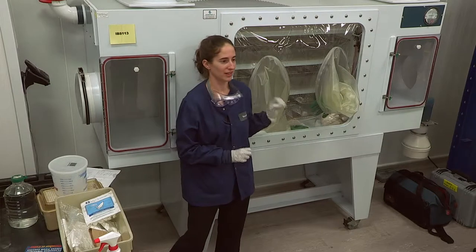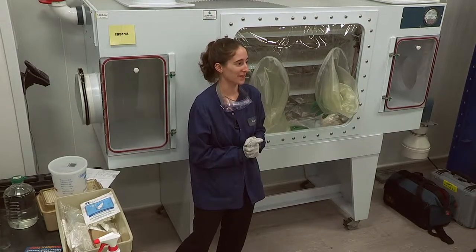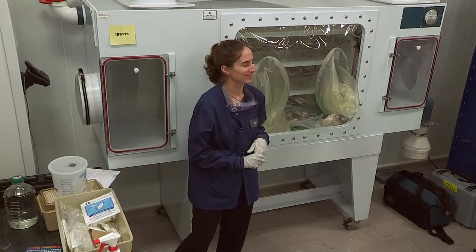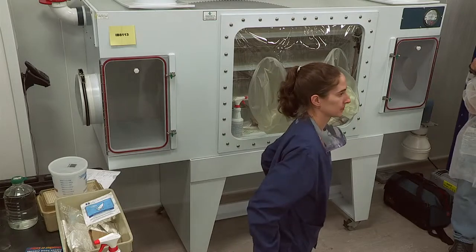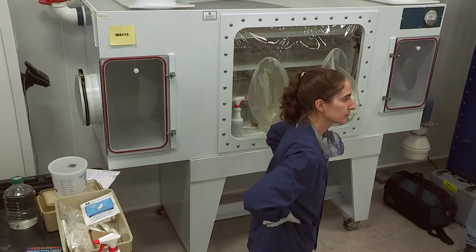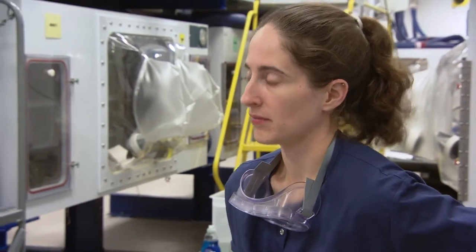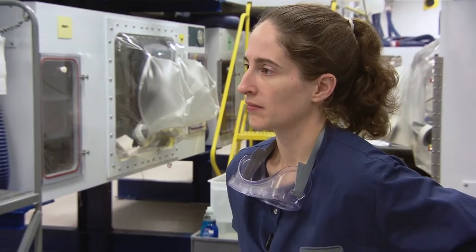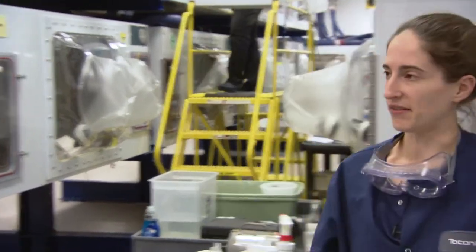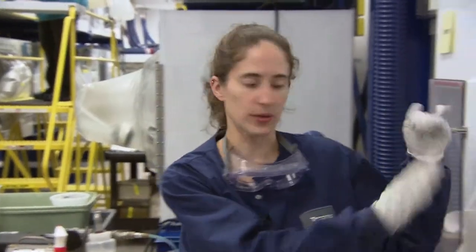That was all the things I was going to cover, so who wants to come and try out some stuff, or do you guys have any questions? I have just a question about the logistics of when you get your Sterlent in — thinking for Xenic and Autobiotic — so are you spraying or soaking that whole bottle in every week? We spray the bottle every week. We fill the bottle with Sterlent and then spray it off into the port and bring it into the isolator.